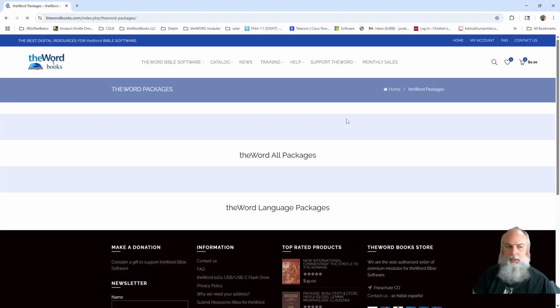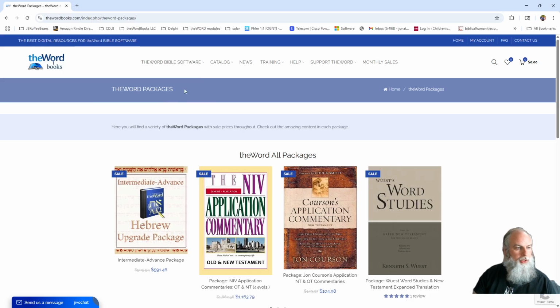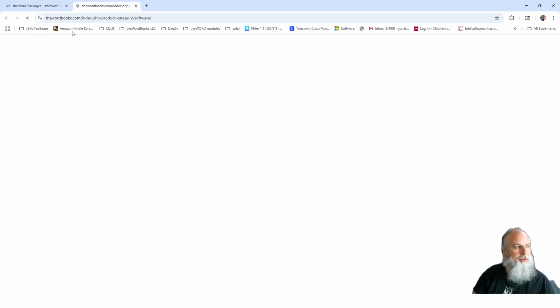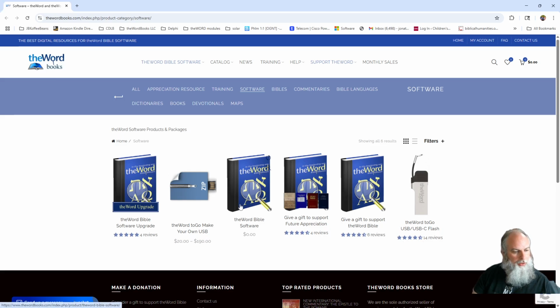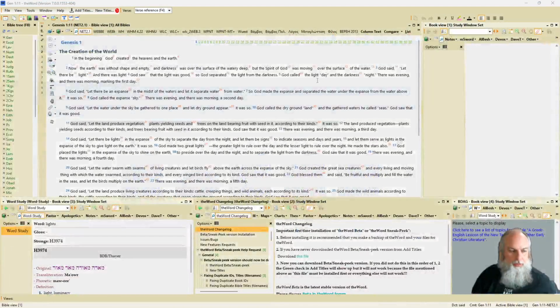We'll let that update here in just a second. Sorry, not packages, the Bible software one here. There we go. And under there you can go into theWord Bible software, and you can also upgrade through there. You can also do it through the upgrade as well, I believe. And you can download, and it should be able to auto update using the add titles method.